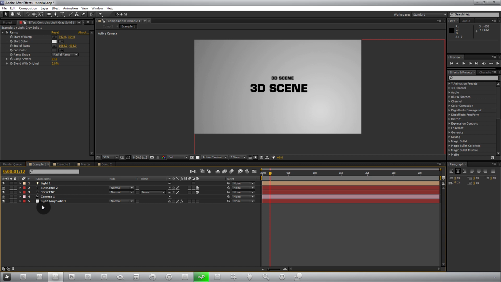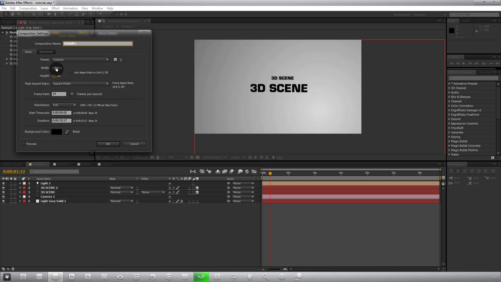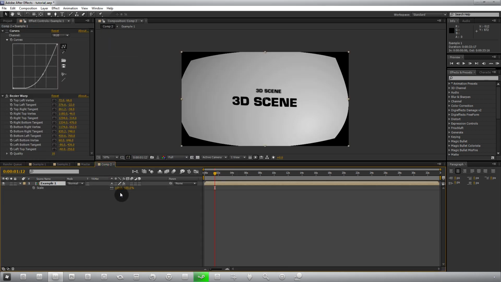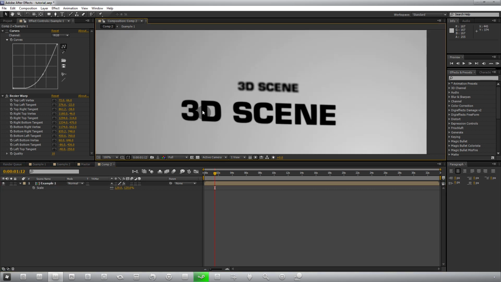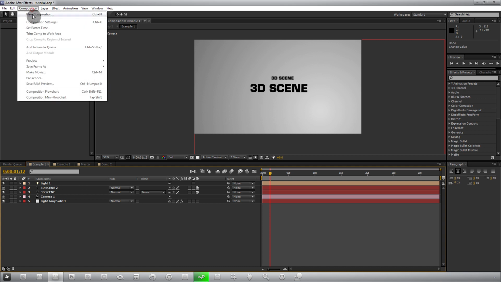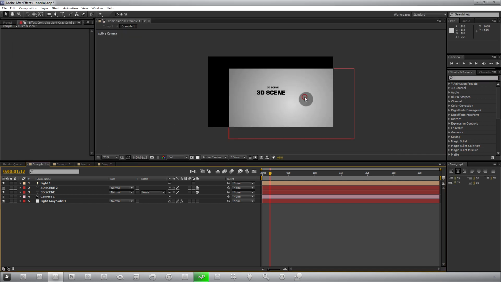So here we have example one. If we go into the composition settings, we'll see that the resolution is 1280 by 720, which means if we're in comp one and we decide to scale this up by 20%, we get rid of the edges, but we also see some degrading quality. So to fix this, very simple, we go into example one, go to composition, new composition, and make this 1920 by 1080, that's 1080p instead of 720, click OK, and now things will break.